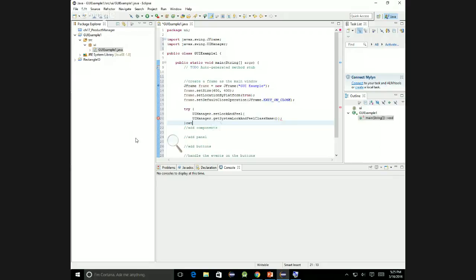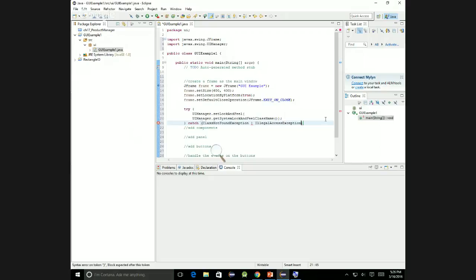So you close your curly brace here for the try, and then you catch, and then you open the parenthesis: ClassNotFoundException, or IllegalAccessException.